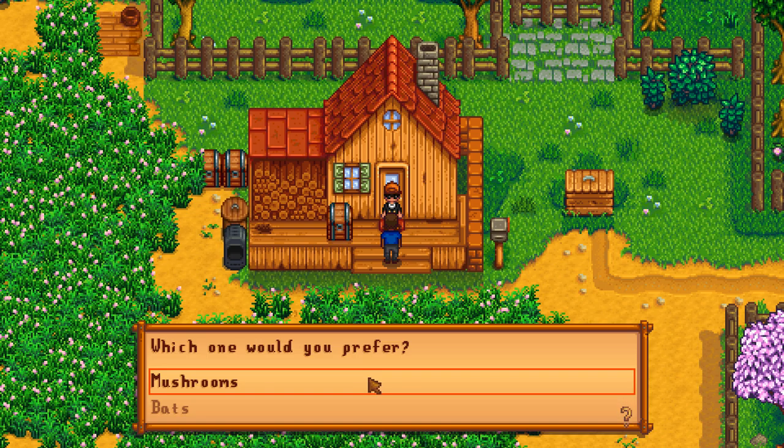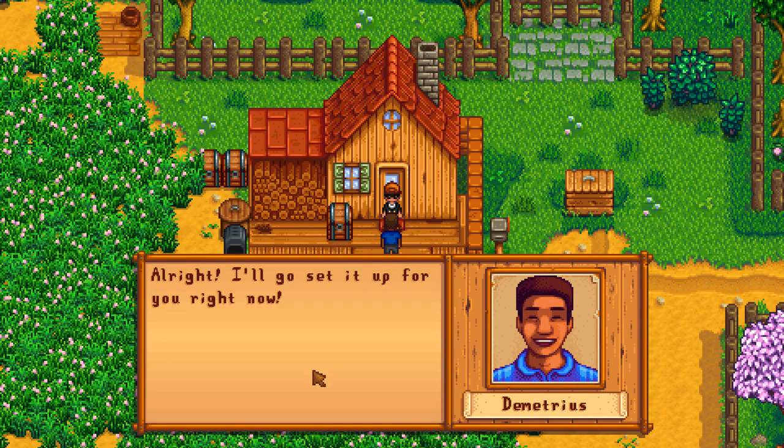So, for what we want to do, let's do bats, because we want the fruit that they produce. We want mushrooms, or do we want bats? Let's think here. Bats will be good for the community center, because we could fill out the community center easier. But mushrooms would be better for doing the mines. But that won't really matter after we get enough gold, because we'll be spending our gold on salads to rejuvenate energy and health. So let's do bats, because it's going to help us overall. Alrighty, I'll go set it up for you right now. It shouldn't take any time at all. Thank you for letting me do this.